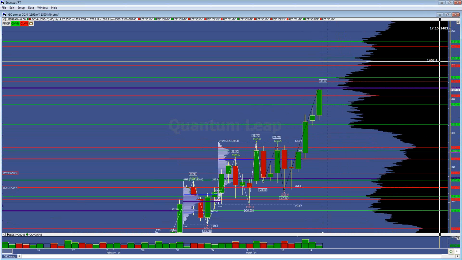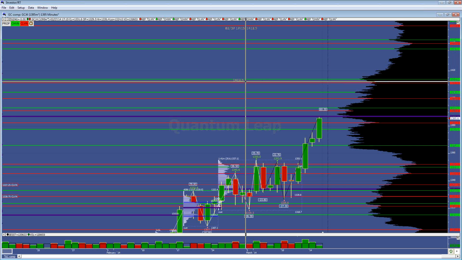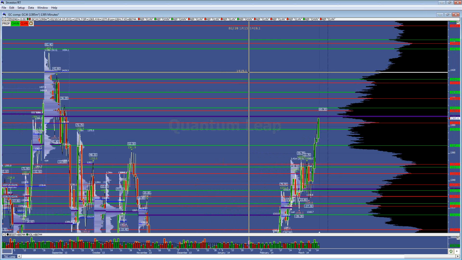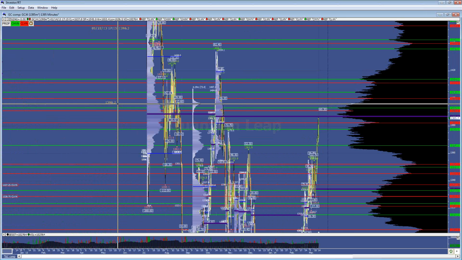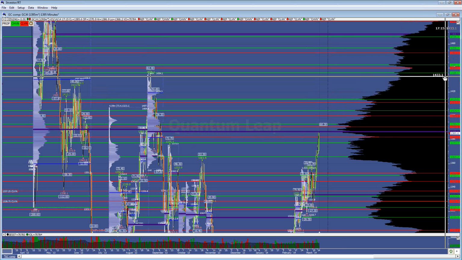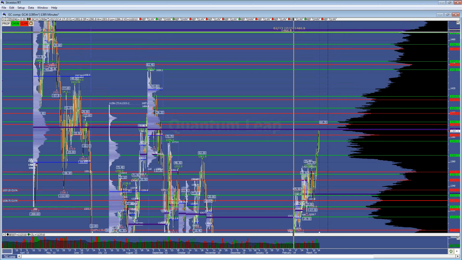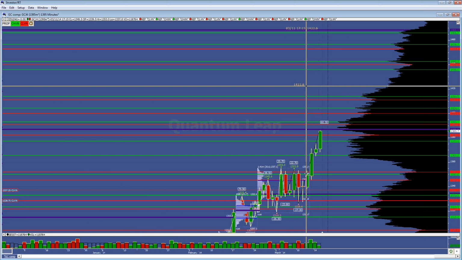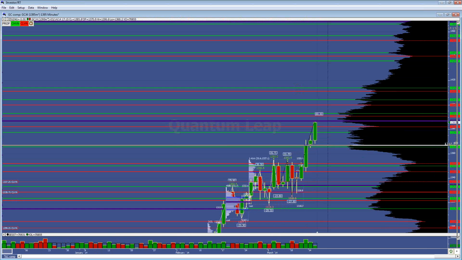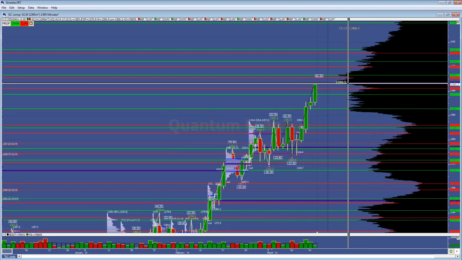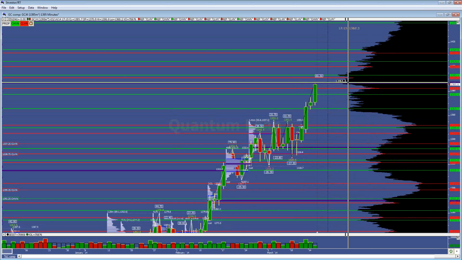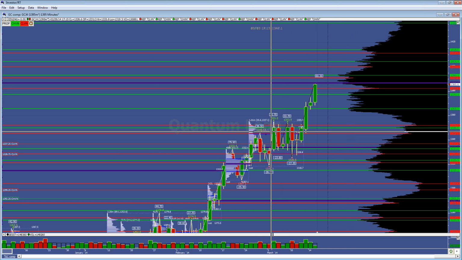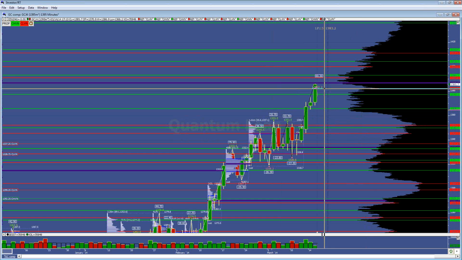So what I'd be looking for in gold is, and I'm going to have to probably go back a ways to see where our next balance area above us is, because there's really nothing until we get all the way up here into this 1468 area. Like I said, once you get the breakout of those descending wedges, they can be so powerful. So we're currently trading at the 1387 area, which was our main target above for the last while, waiting for the breakout above that 52. We got the breakout, and where do we go?